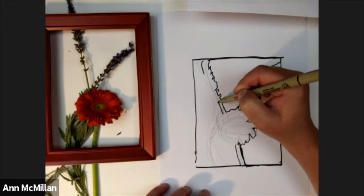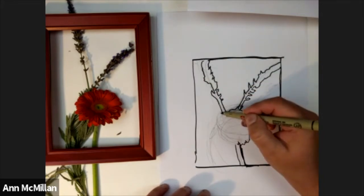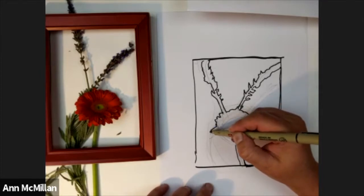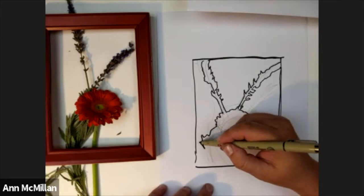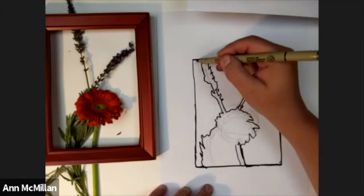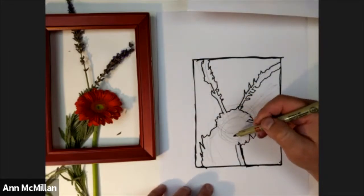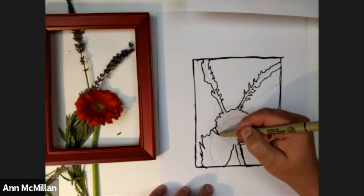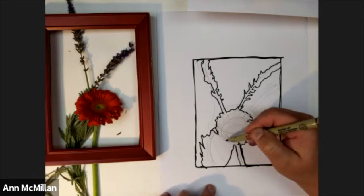And there's a negative shape here where these two cross. And there's another negative shape here. And then it goes around here. You see some of the contour of the petals. And then you leave the flower and you start drawing petals, because this is all one negative shape right here, this whole area. But then I want this shape, which is really beautiful. And there's also a little negative shape there. Now I can draw the difference between the bulk of the leaves and the flower.